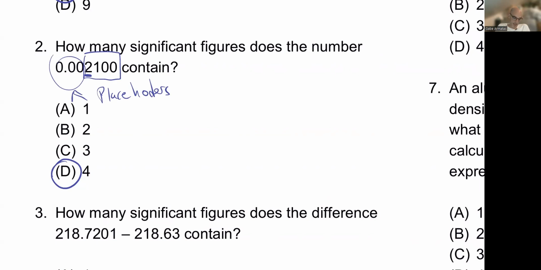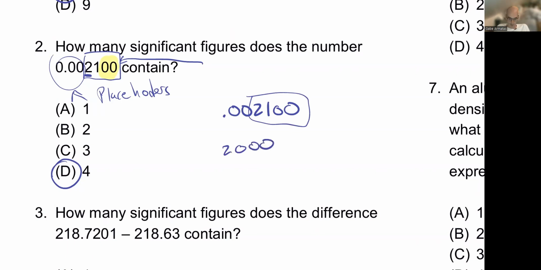Also, you often have to ask yourself about a zero: why would I write those zeros at the end if I did not need them? If they were not important to report, I would just stop there. But the fact that someone put those zeros there says that they're important. Much like if I wrote 2000 without a decimal, those zeros are just telling you that the 2 is in the thousands place. So the answer always holds true: if there's a decimal, you find your first sig fig, and that and everything after it counts as a significant figure.